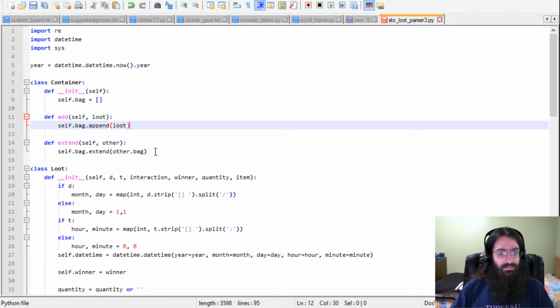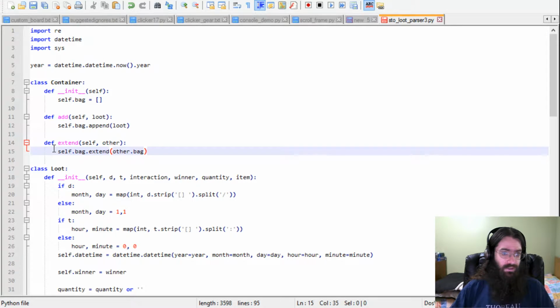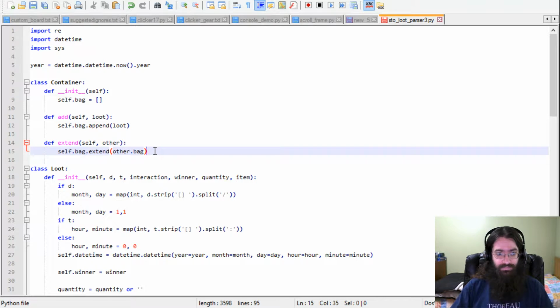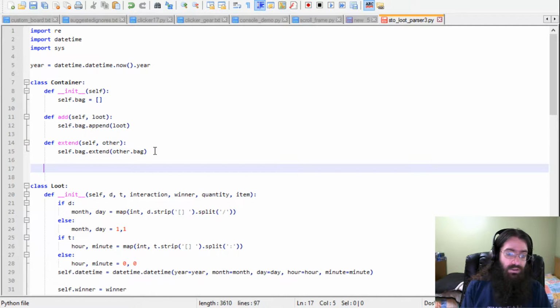So you can, but it kind of defeats the purpose of that data type in the first place. So we're going to just use a list, and yeah, this is to add the contents of another container, bag, to this one. And then we have a bigger list. How about, we're not going to remove things, I think.